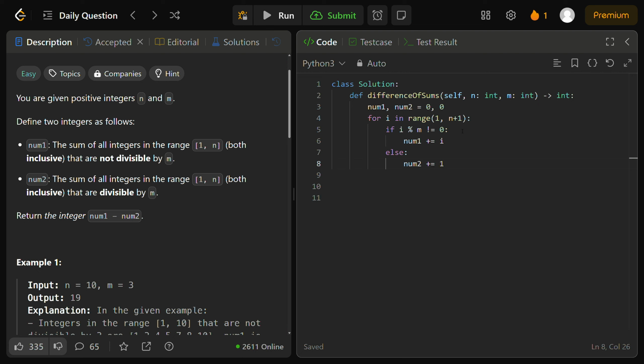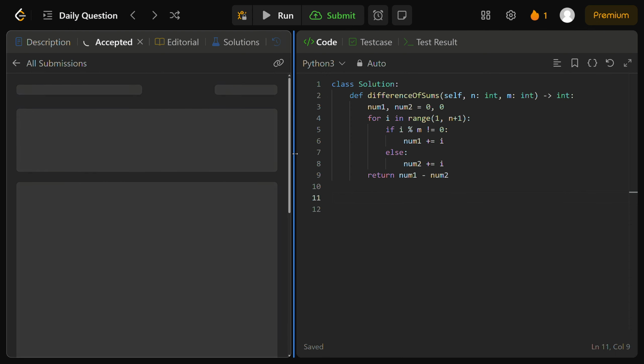Effectively, once that for loop terminates, once we've covered all the values between 1 and n, and we've built our num1 and num2 integers accordingly, all we have to do is exactly what the problem statement told us: return the difference between them. More specifically, return the difference between num1 and num2 in that specific order, so we return that value, and we're done.